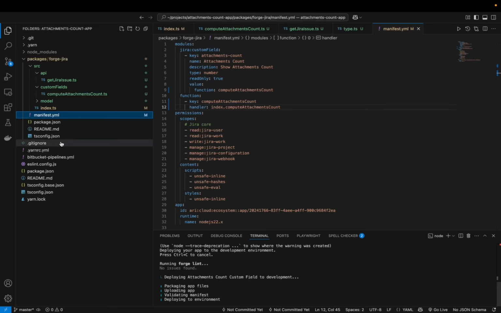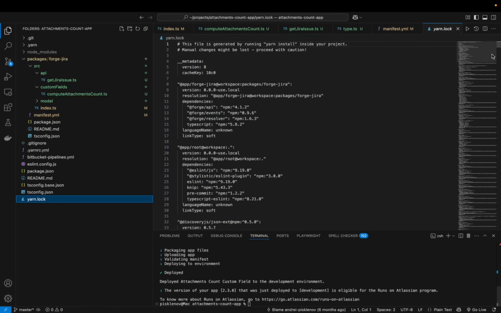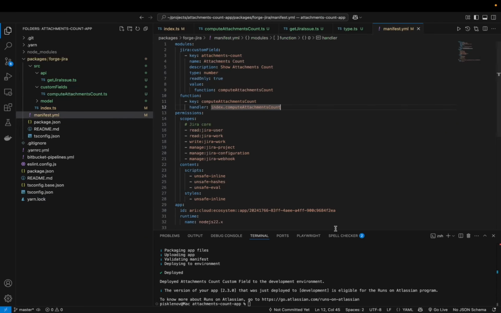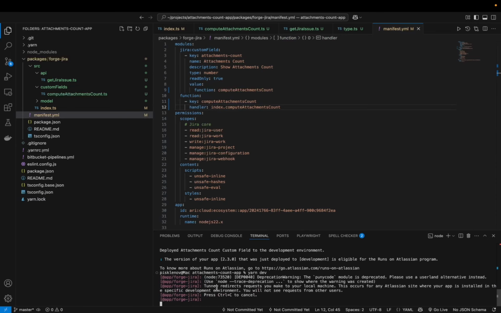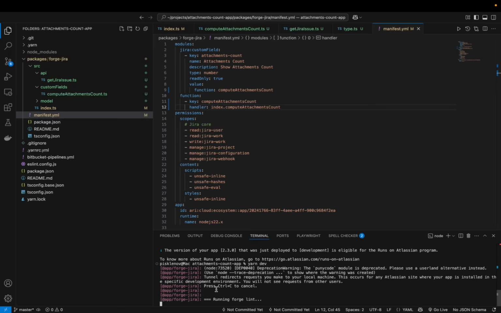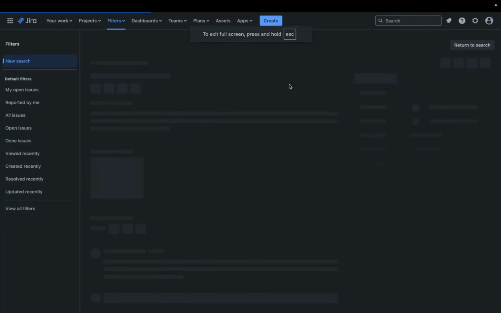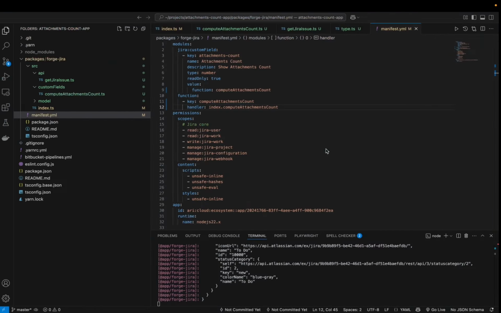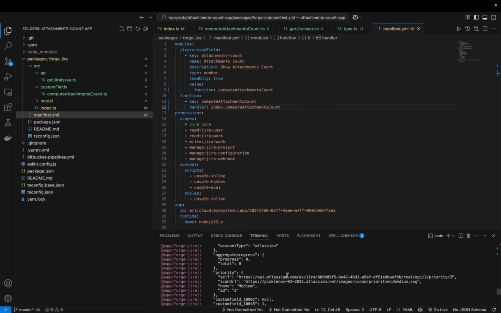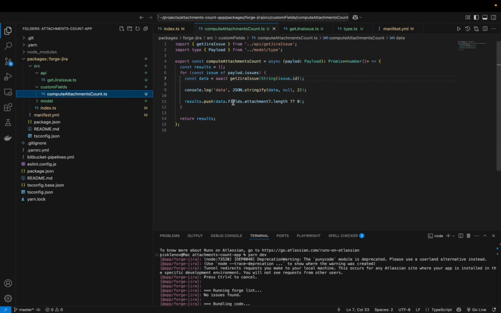For the development loop, actually we don't need to deploy it every time. We can just use yarn dev. It will start our application in tunnel mode, and we can focus on development with hot reload without needing to deploy and reinstall it every time. Let's have a look. Looks like it calculates properly. And we have some log files here. Huge log files. It means that our computation function's console log works properly.